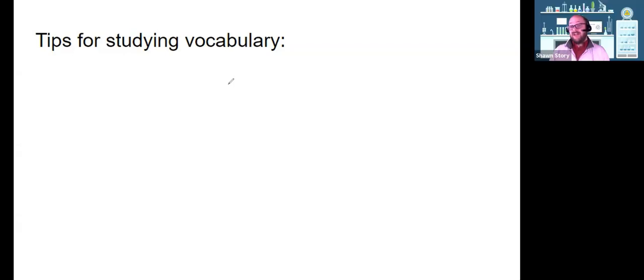Flashcards. I love flashcards. I make flashcards all the time when I'm trying to study vocabulary. That lets you do it the 7 times, right? Because again, you have to see it, you have to hear it, you have to read it 7 times to get into your long-term memory. So the more you can practice with flashcards. Any other tips?